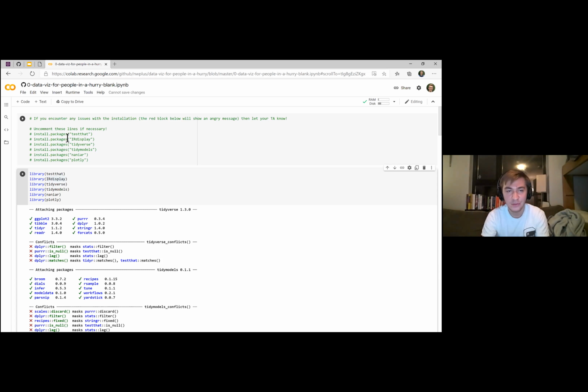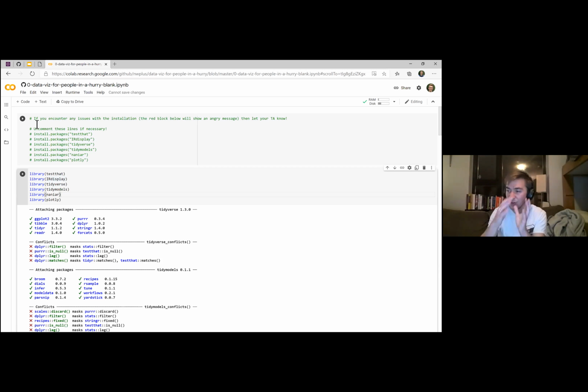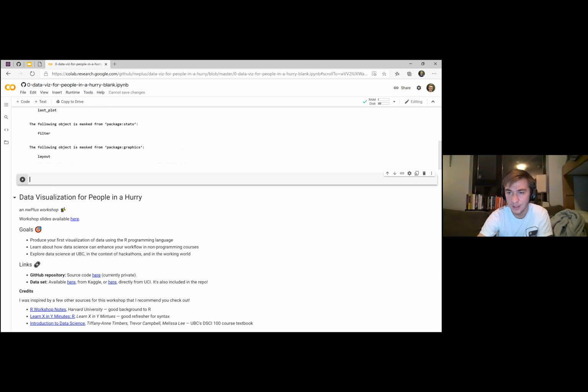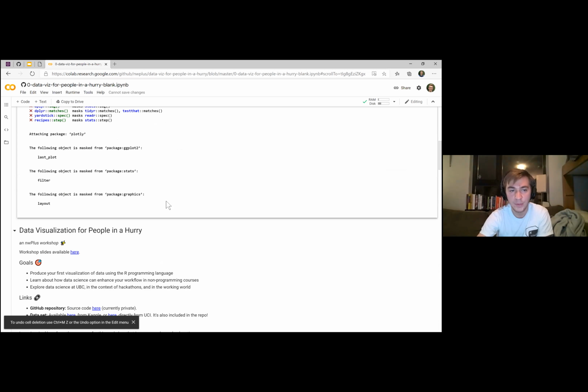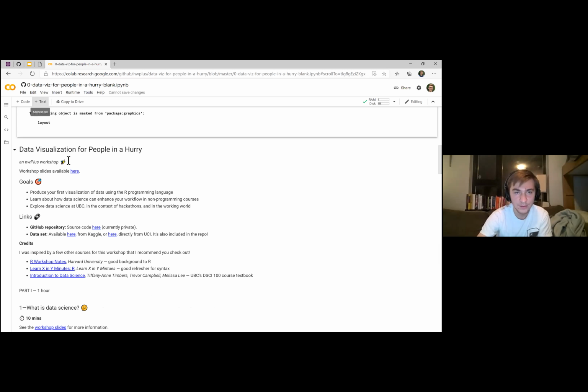A lot of these things won't be relevant for us today, but each of these little chunks you have is sort of like a block of text, kind of like a paragraph in writing, and you can think of it as a cell. Cells can each run individually. They're all self-contained and run just a little bit of code at a time. You can create a new cell at any point by hitting plus code, and then you'll have a new cell to work in if you'd like. But you won't have to do that at all today, or at least shouldn't, because all the cells you'll be working on are already created throughout the notebook. You can also make text cells instead of code cells if you'd like.